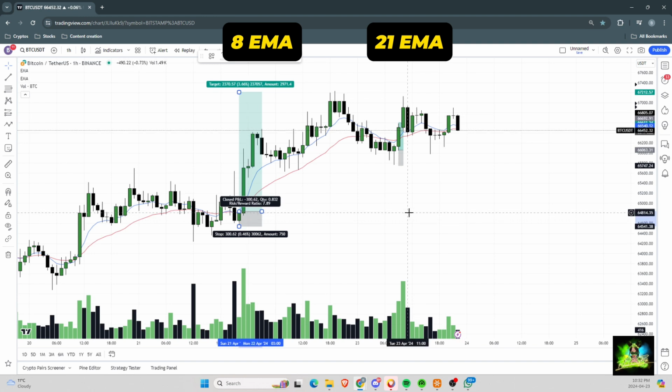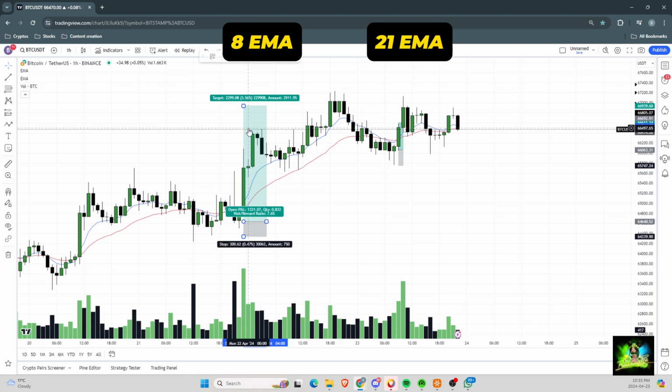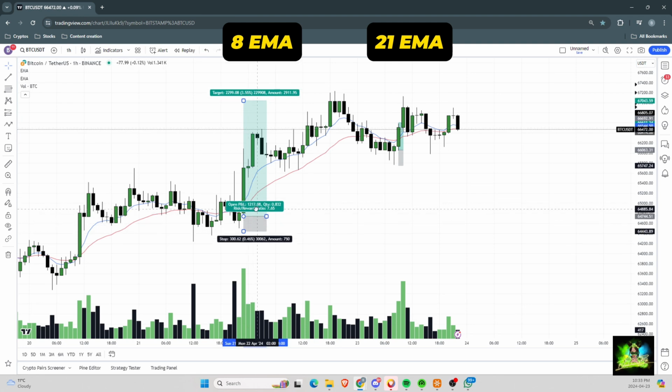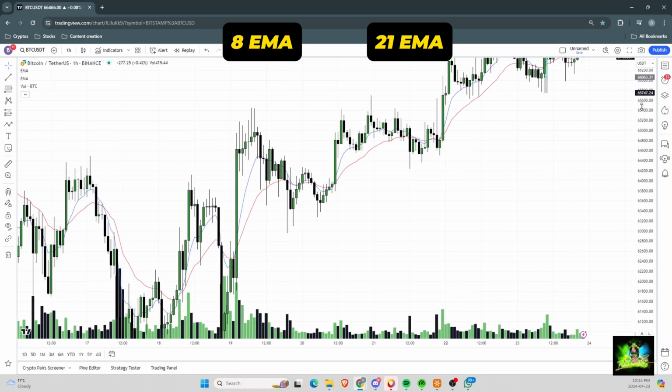This is all you have to know. Personally, I don't use EMAs for trading at all because it is quite stressful to babysit your trades like that. If you're using EMA, you have to trail your stop loss, or you have an alternate strategy where you can set a trailing stop loss of 5%. You should be able to lose 5% if that trade goes wrong. So it doesn't work all the time.